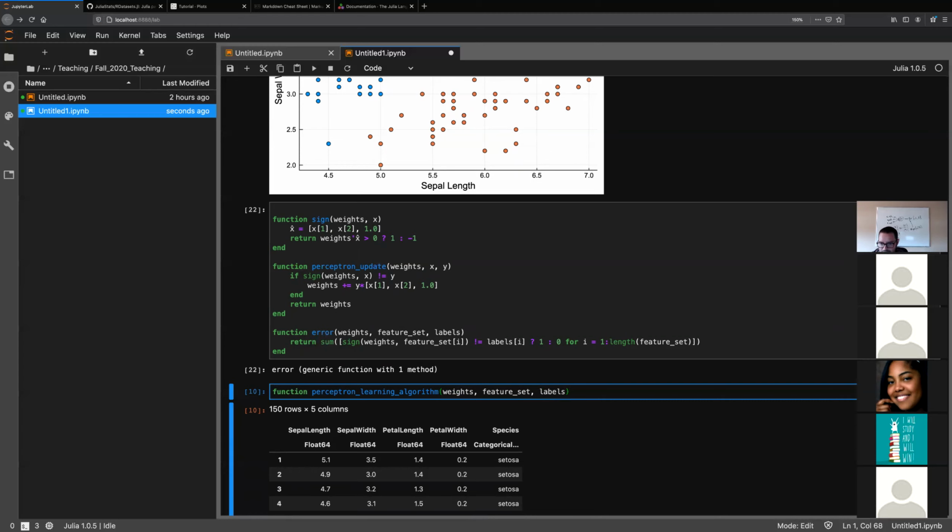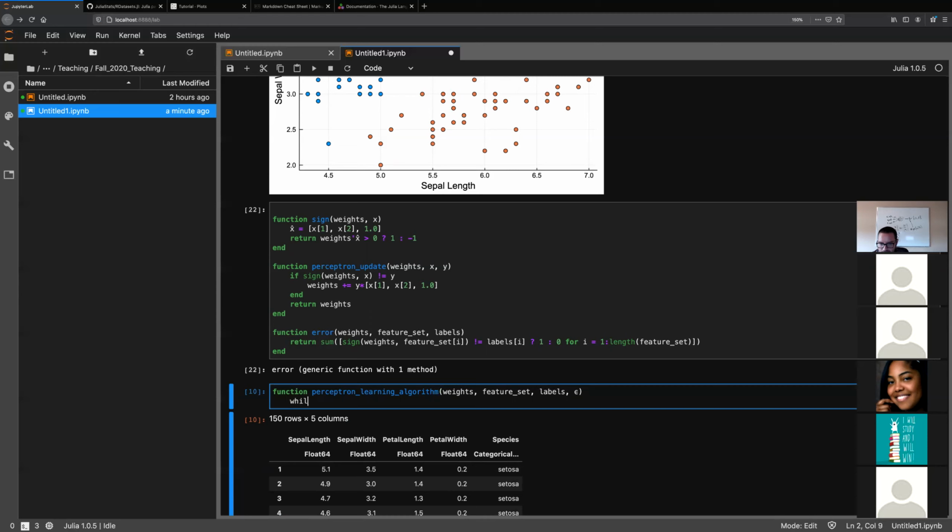Okay. And then I'm going to put in an epsilon for the error. So backslash epsilon, and then press tab. Okay. All right.